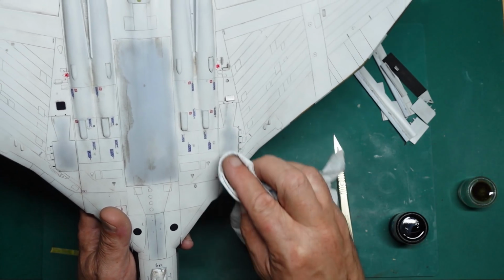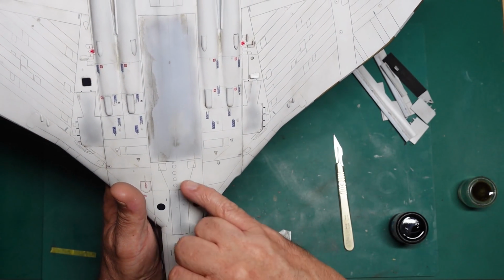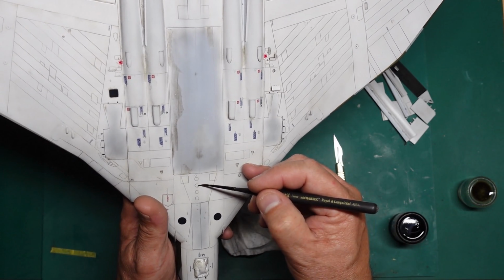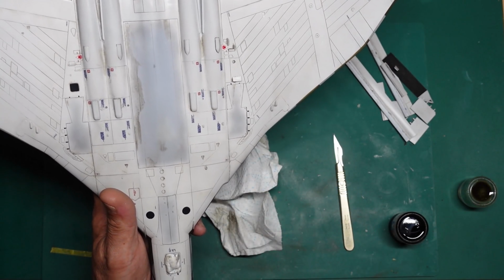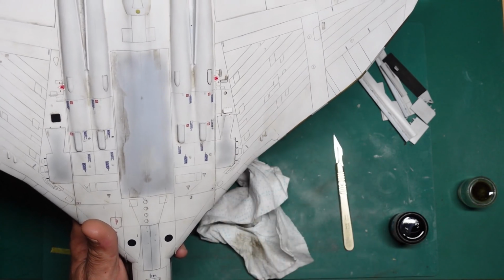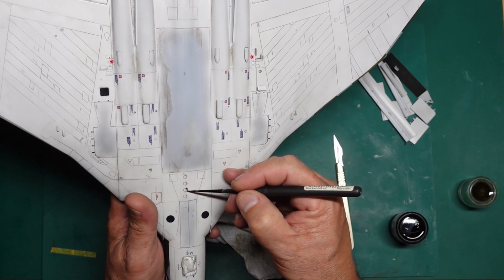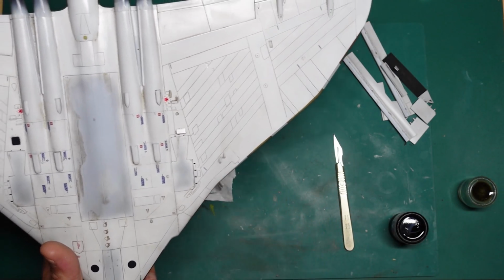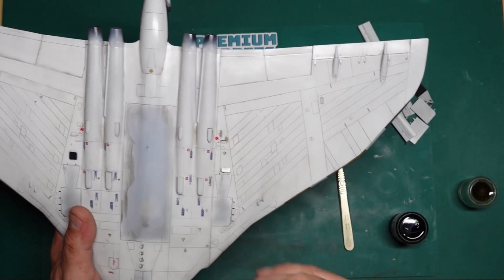Okay, there we go. So happy with how that's come out. I'm not going to worry too much about that one, I don't think. Maybe just put a drop in there again. You'll let it dry this time and then rub it off. It won't be so easily pulled out then. So we'll let that dry and then we'll go over with the cotton bud with some oil and just get rid of the excess. But there we go.